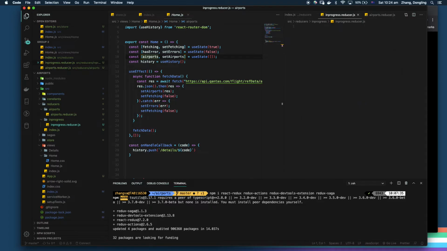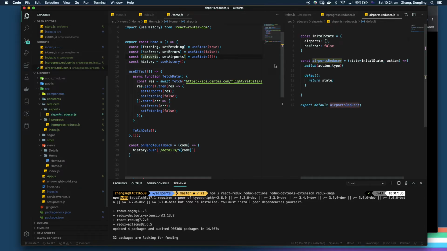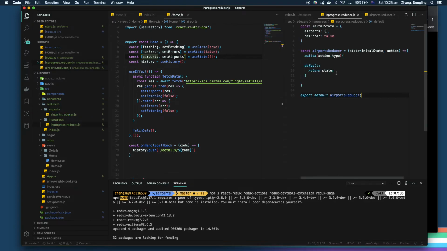The in progress reducer is even more simple. Go to the in progress reducer, we could copy this one, since each reducer will be similar. But instead of airport reducer, you change it to in progress reducer and export it out.